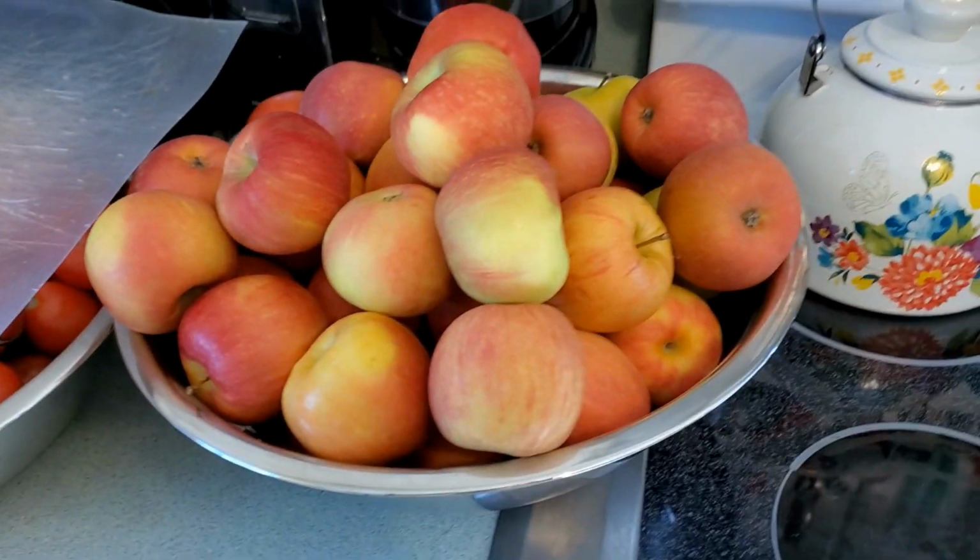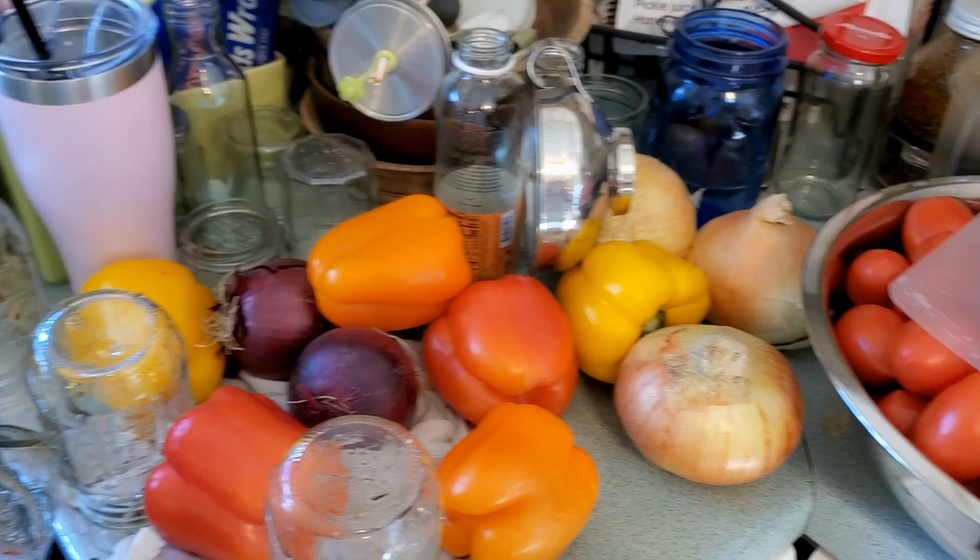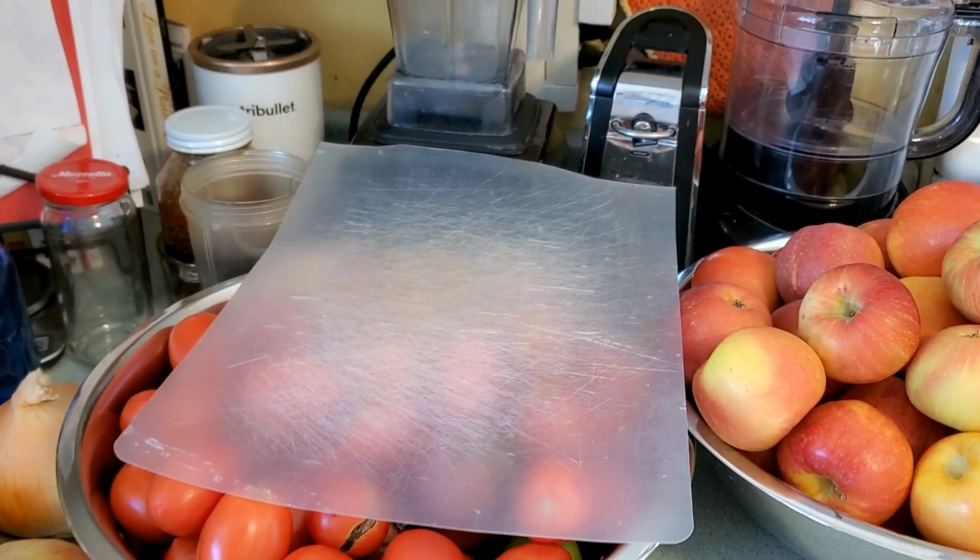I have quite a bit to do today in between editing videos, because I have a backlog of videos to edit. So pretty much all of them are going to be past dated. Anyway, today I have a huge bowl of apples and a huge bowl of tomatoes and some onions and peppers that need to be processed.